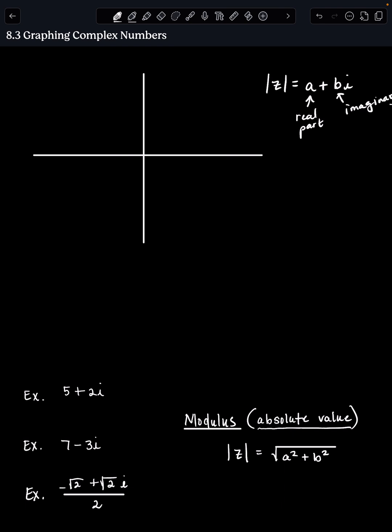All right, so if we're graphing a complex number, we're going to use a real axis for the real part, and then we're going to use the imaginary axis for the imaginary part, just like we use the x-axis and the y-axis when we're graphing an ordered pair. If we're graphing a complex number, we're going to have a real axis and an imaginary axis. That should say axis, not part.